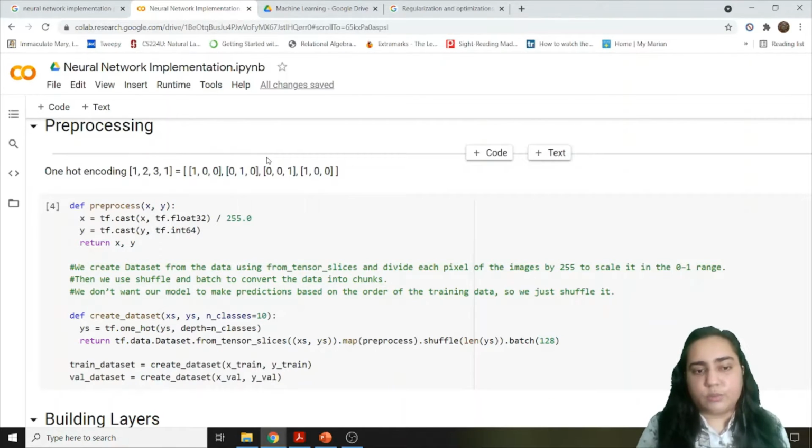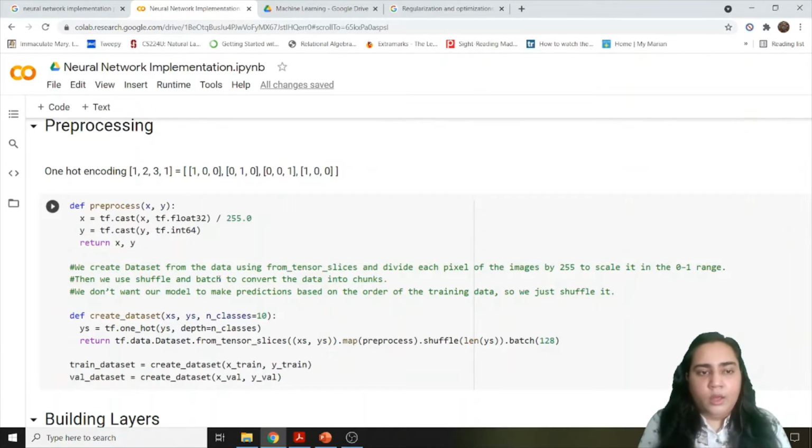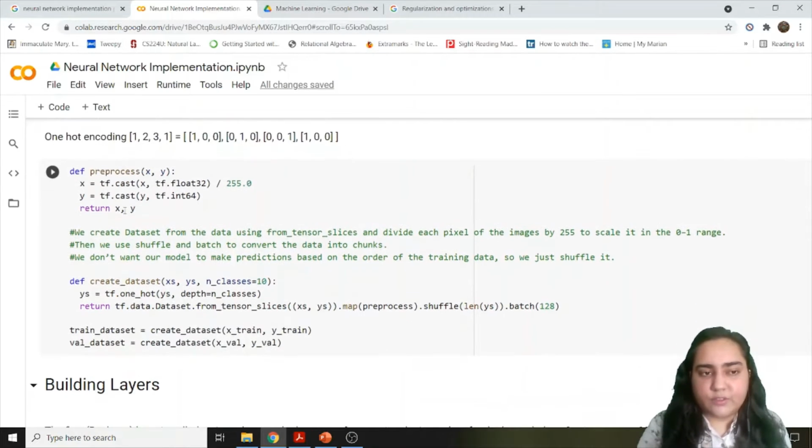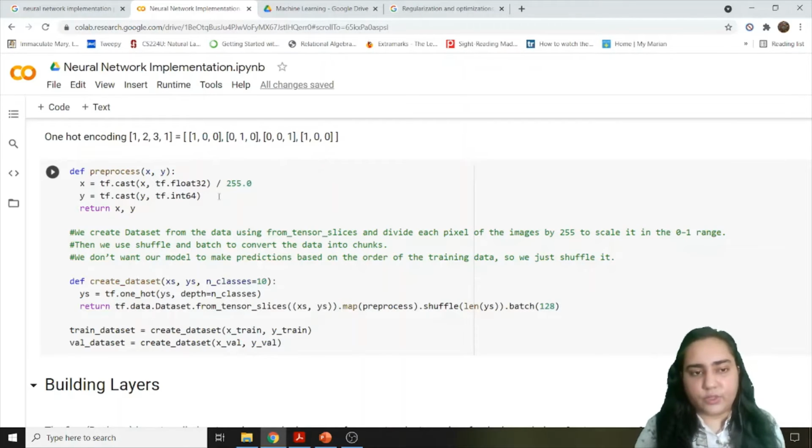And we are going to be applying it to our model as well. Now, as you can see over here in the preprocess function, this is a function that I'm going to apply later on. What we're basically doing is taking x and dividing it by 255, because we want to scale the pixel values.